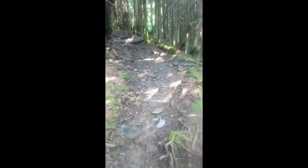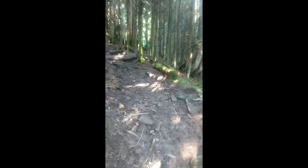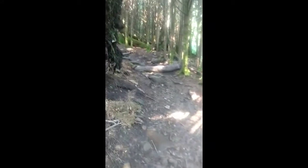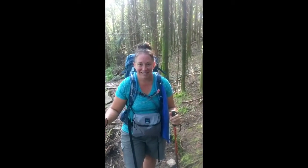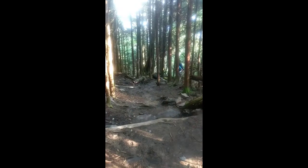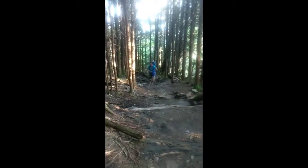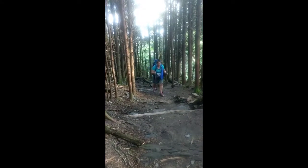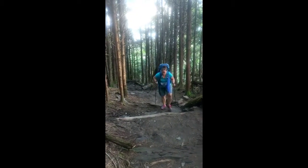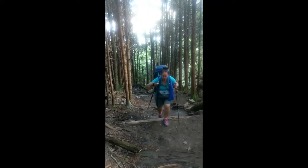We just finished about a 1,000-foot climb earlier, and now we're going up again. Maybe we'll turn the camera back on when we get to the top. There's a big tree uprooted. I'm going to put the camera down and use my trekking poles, like Sheila. She's right behind me, pushing me the whole way. Camera just doesn't do the elevation gain justice.